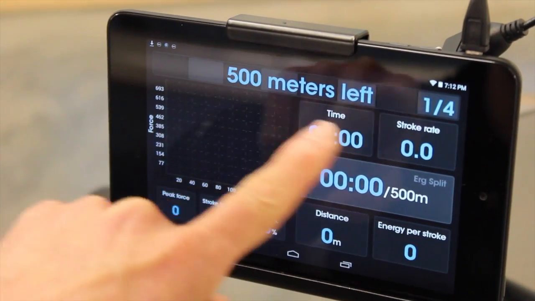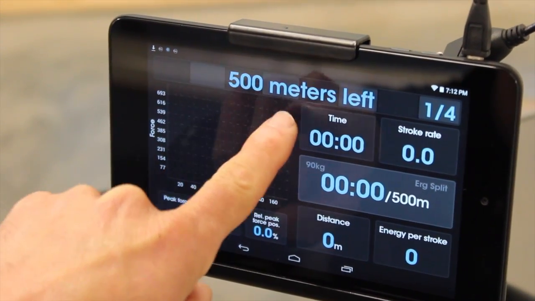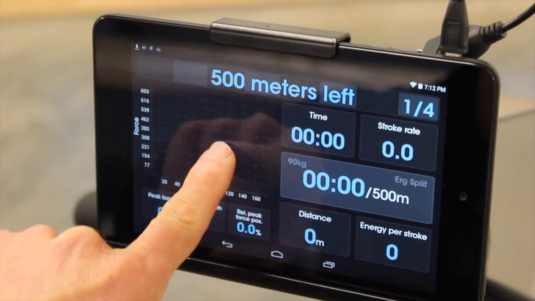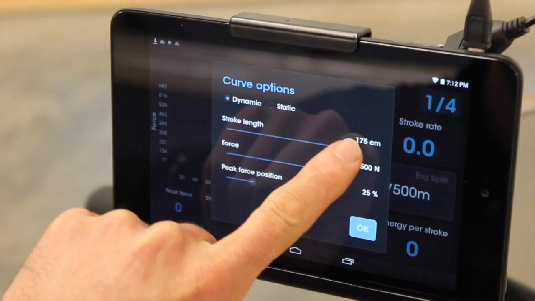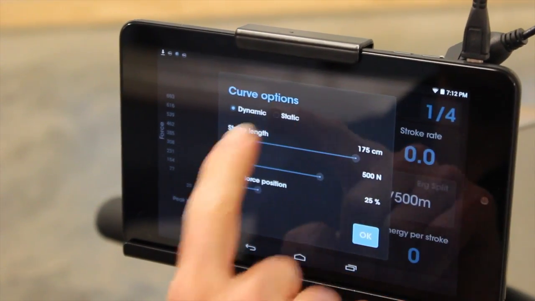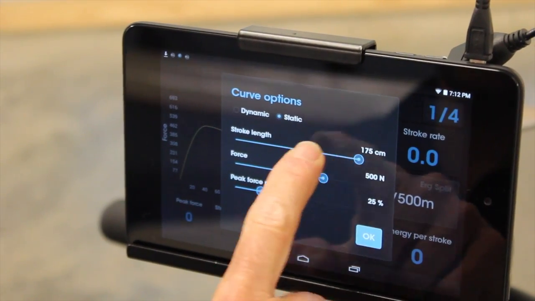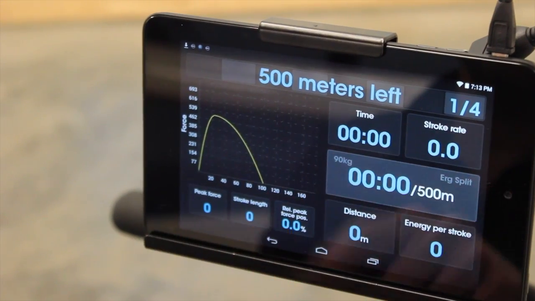It has different blocks, so if I start the workout, it will be 500, then the rest, 500, and I will be seeing how I go. So I click here, and again, I want to do a power curve example for my 500 meter piece. I need to click static so I can move it around, and then I just make it here, say okay, so I do my 500 meter piece.